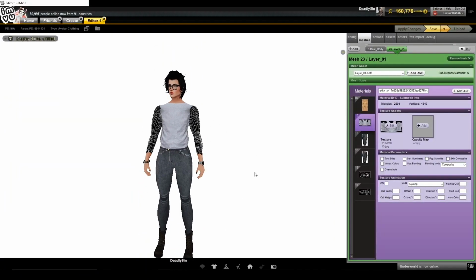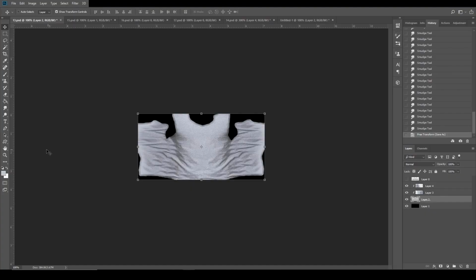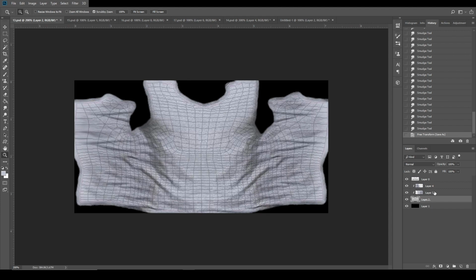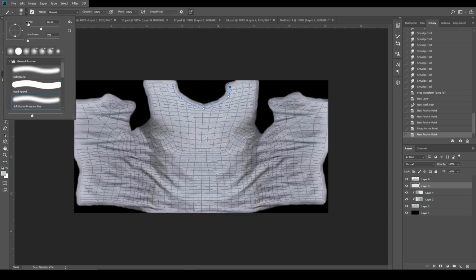We're going to give some details to this top now. We're going to use the same techniques that we did on the other texture from the pants. There's really nothing else new besides this image tweaking. Everything else now is pretty much going to be the same. So pen tool, we start doing some lines here, so we get those lines around here. There we go, we stroke path.